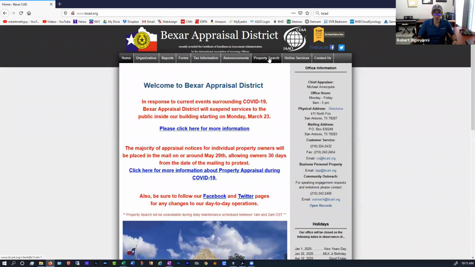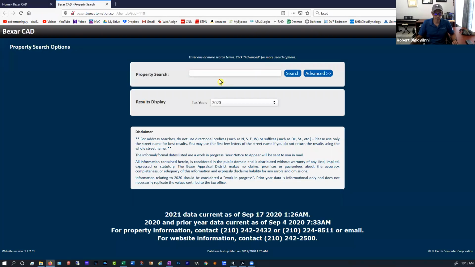And then you can go and do a property search. All you have to do here, this is public information, all right? So you can just type in someone's name, and if they own the home, then you can bring up their home and see their value and everything, right? So I'm not going to bring up anyone's last names here. I'll do myself, because you could do this yourself if you wanted to, all right? So I'm going to type in my last name.